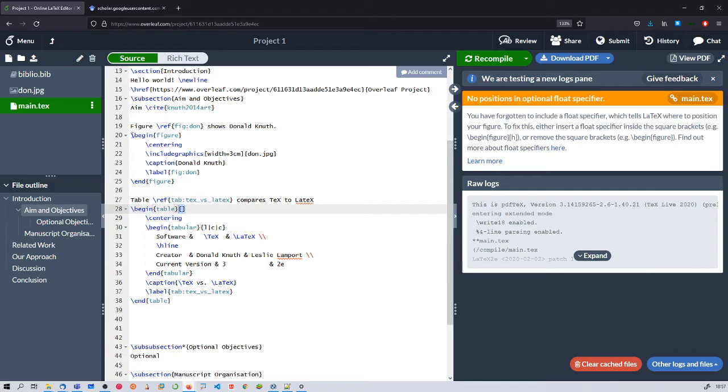So both the figures and tables, these environments are called floats. Why? Because they are objects that have to fit within a particular page. If they don't fit in the remaining part of the page, then they will be sent to the next page.